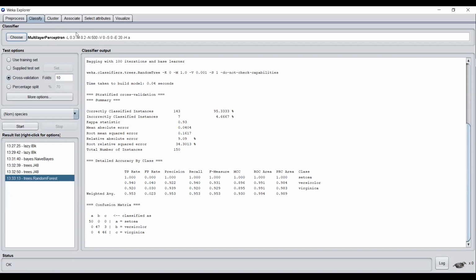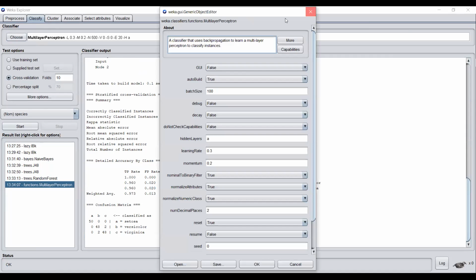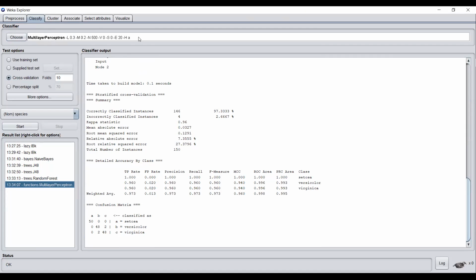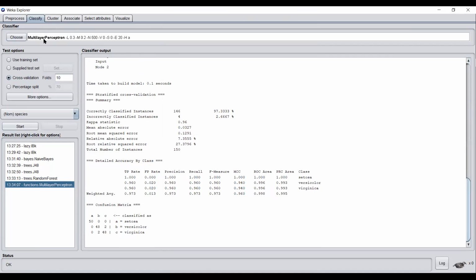So these have a tendency to be very powerful, but also very slow in WEKA. So I'm going to hit start. And notice this one took a little bit longer, right? But if you're following along and you did this, you've basically run your first neural network, okay? By running the multi-layer perceptron. But obviously, that's one of the main topics in the course. So we will cover it in NumPy in about 3 weeks or so. We'll begin that discussion.